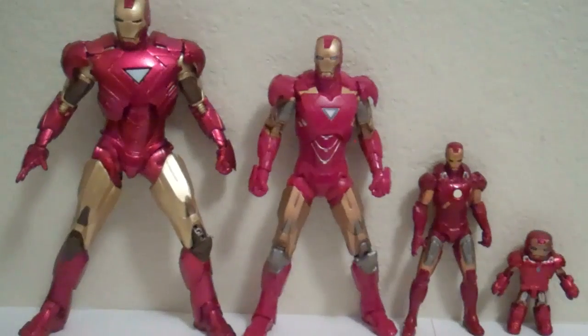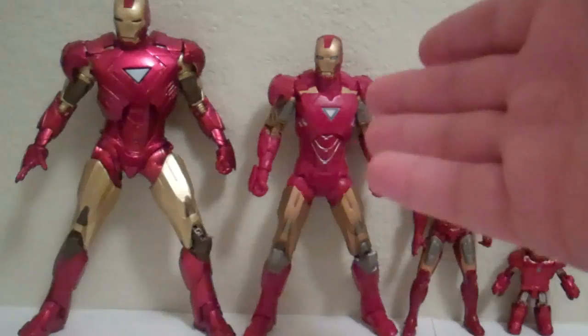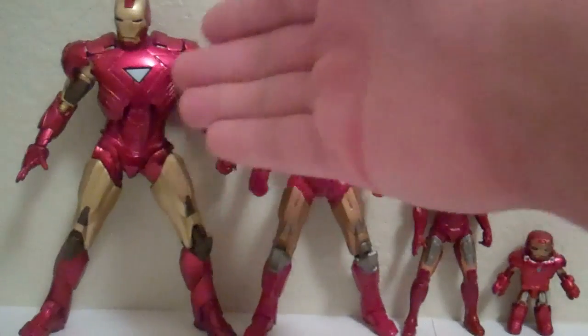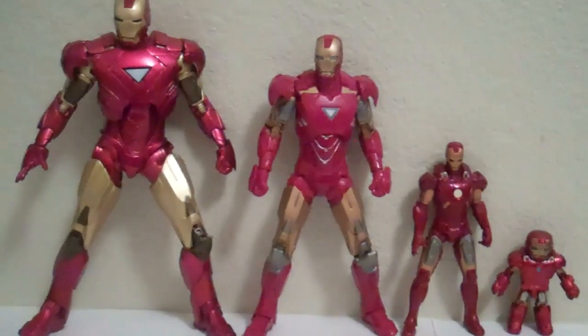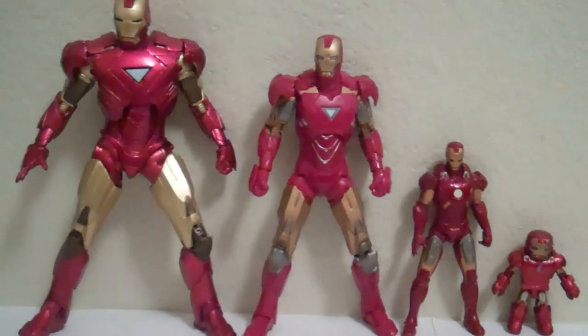As far as features, this guy does come with a little jet base, which is really cool. Because of his really loose joints, it's kind of hard to get him to stand on it, but it's still a really cool base to come with. As for this one, no features. He has a little spinning thing that's really awful, so who cares. This one, not much. He's got a couple different hands, but nothing too much, unless you have the Avengers one, which has some scraped paint and just comes with two hands, so not good either way. And then this one has a removable face mask to see Tony Stark, as well as some panels that move up on the back to help stabilize him while he's flying. Does he come with more hands? I can't remember, he might. I'm not sure. So he comes with quite a lot of features.